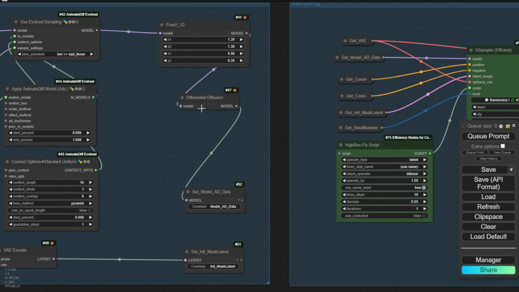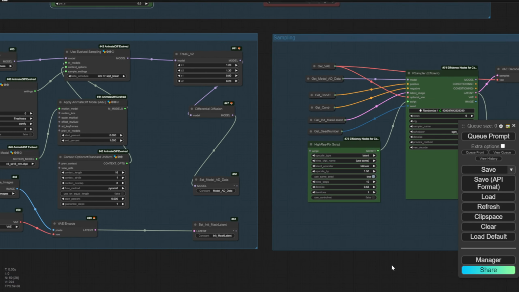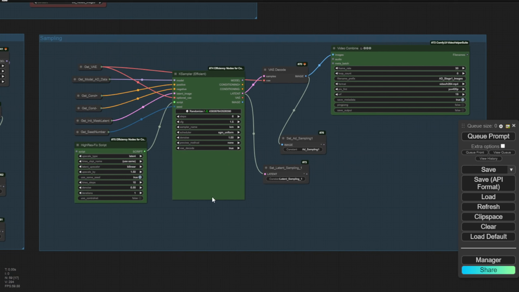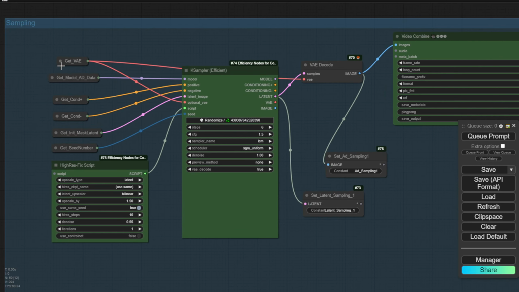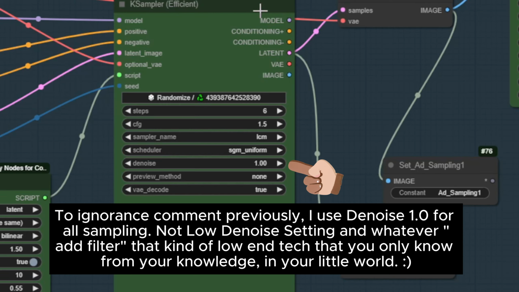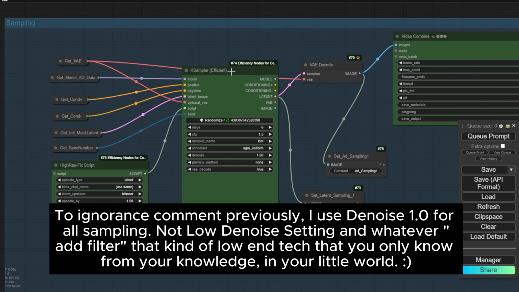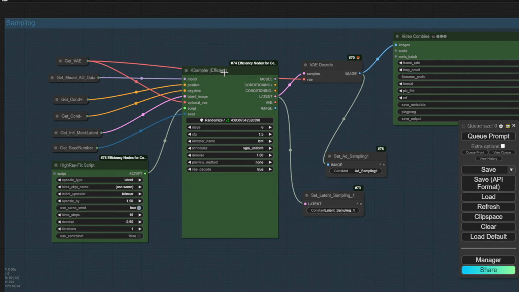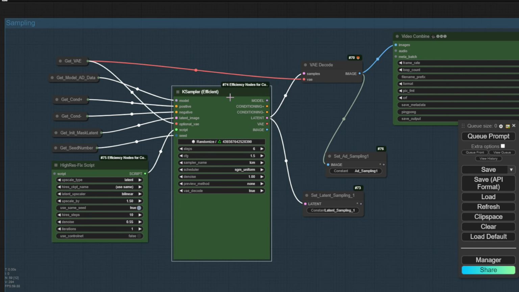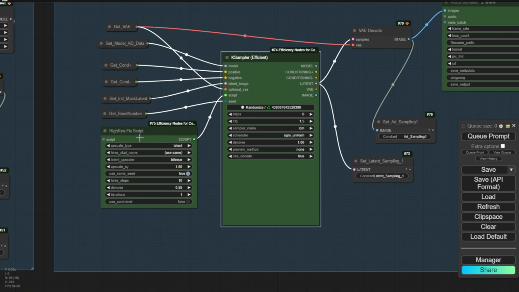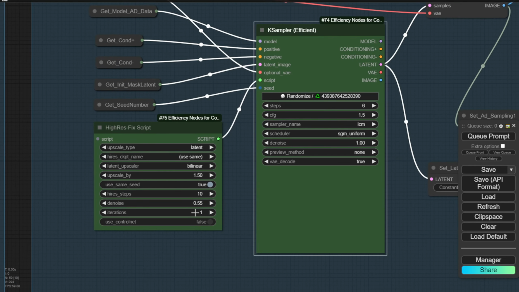And finally, the sampling group. This is for the sampler, efficient nodes that are going to process the sampling steps. I like this because I have the hires fix for latent upscales within one processing. So I can save a lot of space here without a lot of nodes connecting together. A very clean, very modular style of workflow design.